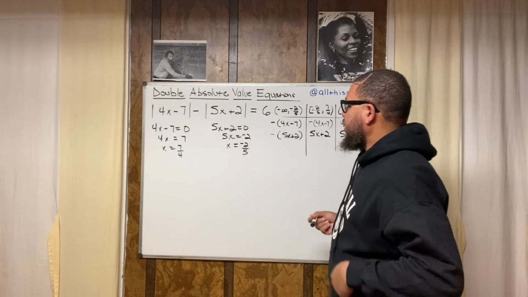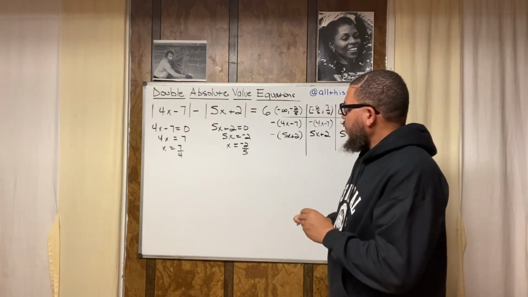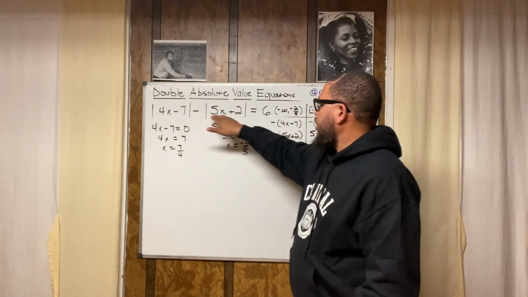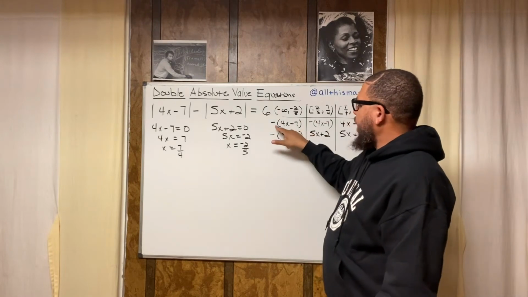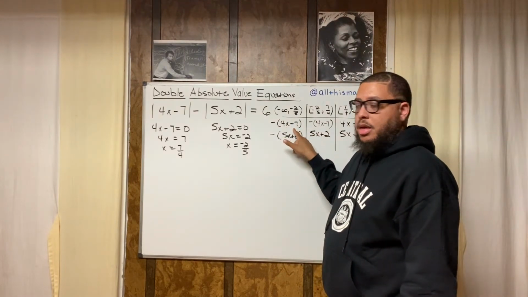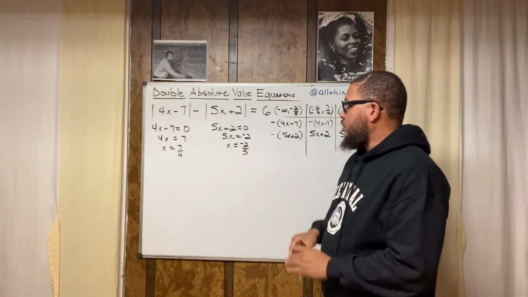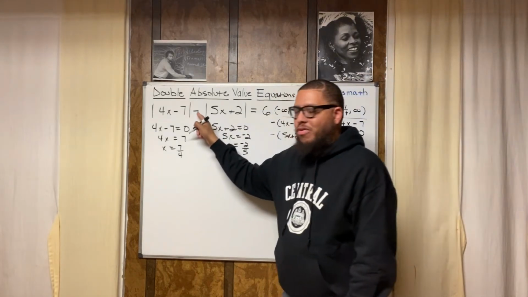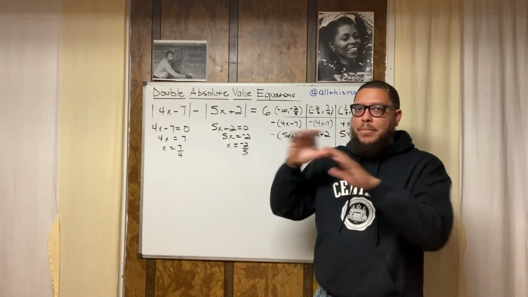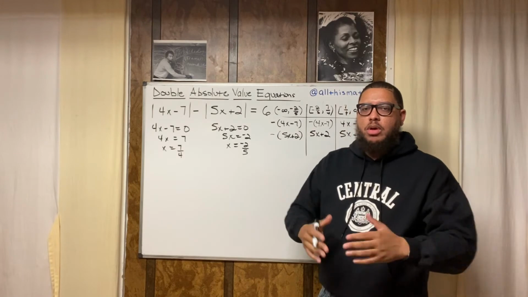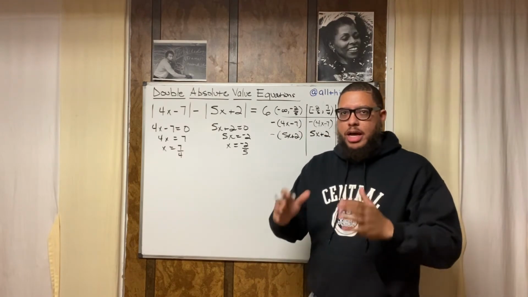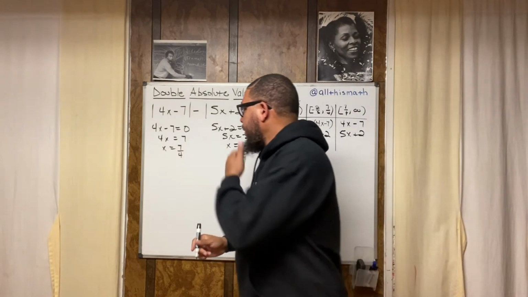So our first equation is going to look like this. It's going to be based on this original equation, except we're going to use the negative quantity of 4x minus 7 and the negative quantity of 5x plus 2. But we've got to be careful because there's already a minus sign there. So it's going to be a bunch of negative signs. You've got to be careful when it's a whole bunch of minus signs, because you've got to stay real organized. All right, so watch this.